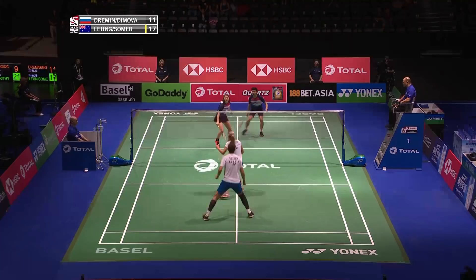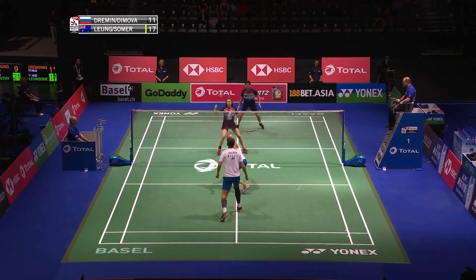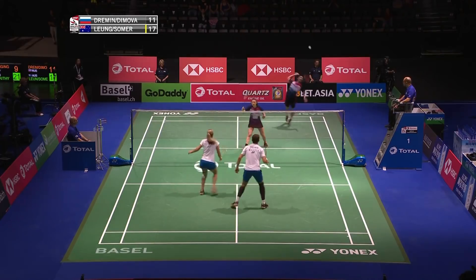Usually you want to get into offense and be the attacking pair on court because then you can score more points, but you also need to anticipate when there's a chance to put pressure on the opponents. A perfect example is playing a good shot to the net. Many times players play a perfect shot to the net but then just stand and wait. The opponents, although they're low, can just play a short shot back and you have no advantage. So if you see that you played a good shot to the net, follow up there — be aggressive at the net and force them to play a high lift so your partner can smash it from the rear court. Move right away after you play a good shot to the net; don't wait and see.